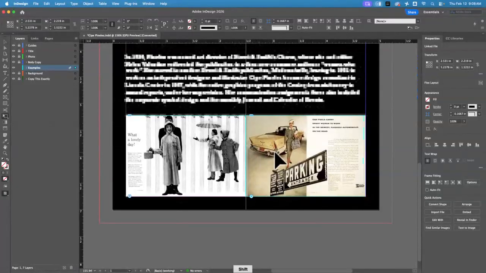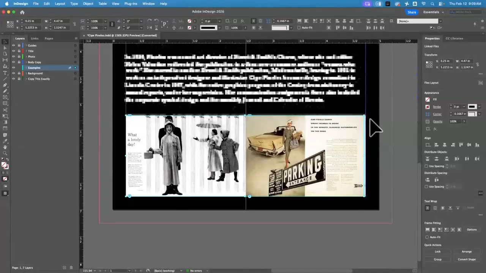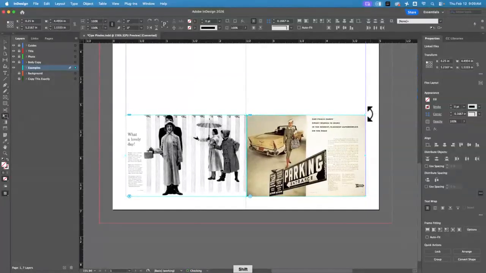So these, I'm going to tighten up. I'm going to get them touching. Then I'm going to grab both of them. So there's a little gap. If I turn off my background, I have this little gap right here. So my images are touching. They're the same height. They're looking good. And then I can grab both of them, hit the Free Transform tool, and then just drag them out to be right in line with that margin line.